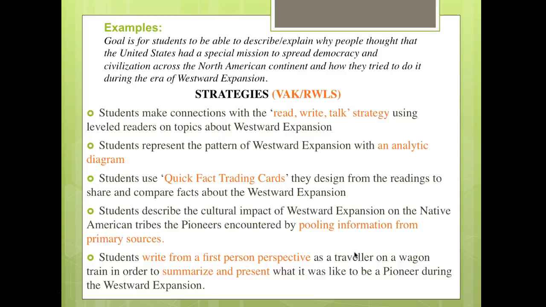So coming up will be, how are they going to use the material here to create a performance task, or to write an essay, or to create a skit and a role play. All of this will feed into your culminating performance task. It will feed into your performance task. It will feed into your assessments.